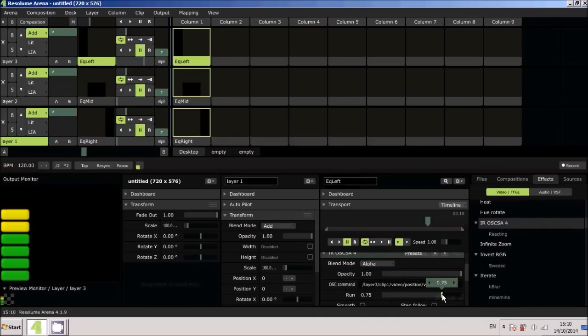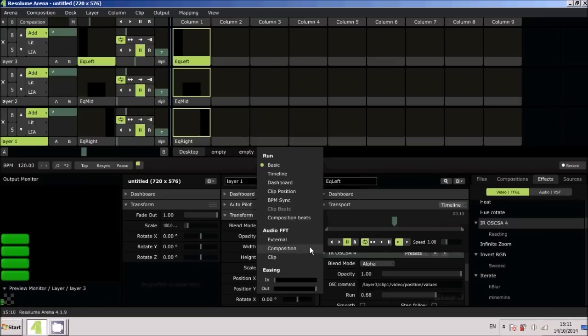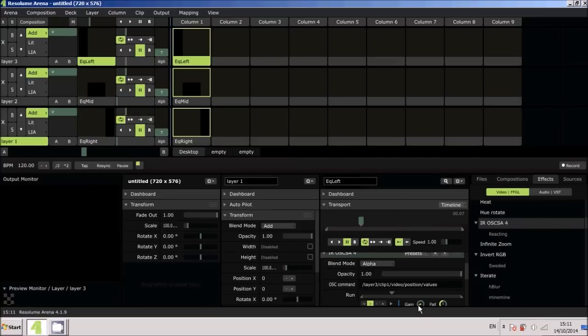And hopefully, if you do spell all that right, that will link this run function here to your playhead, and that means you can actually apply that EQ trick to this run. So again, audio FFT external, pump the gain on that, and that's linked a transport playhead to that EQable value. So that's great, so that's what we're looking for.